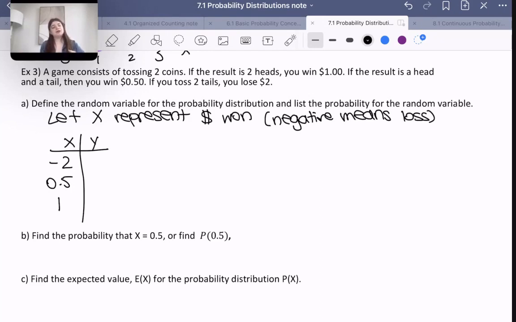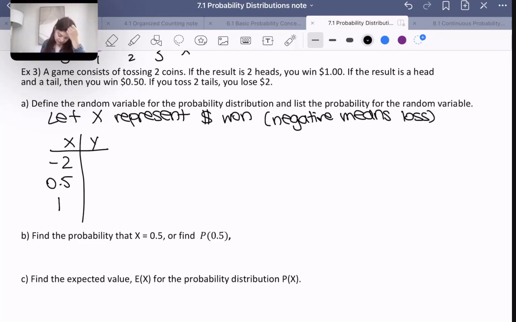If we just play this hundreds of thousands of times, are we eventually going to just lose a bunch of money? Or is it a fair game, right? Is it a game where if we play this a million times on average, we're going to come out even? We won't have lost or won any money. And let's see if that's the case, right? So let's finish this up.